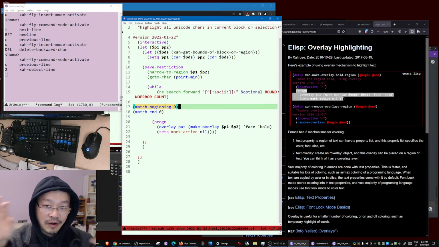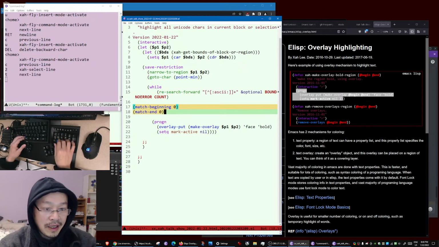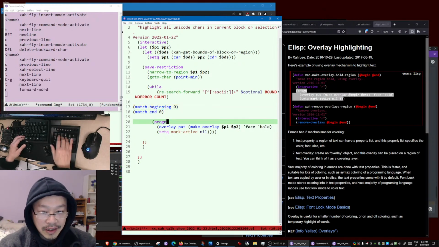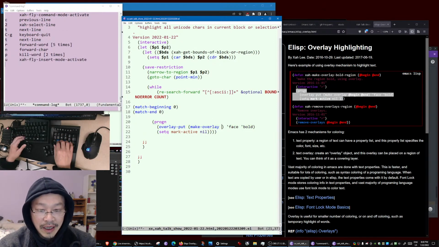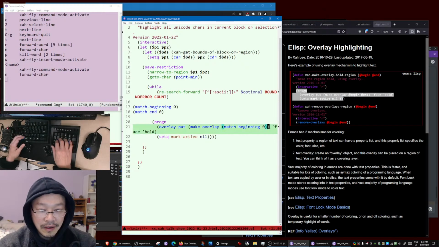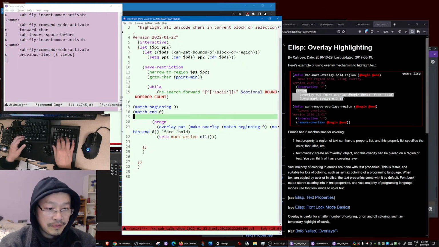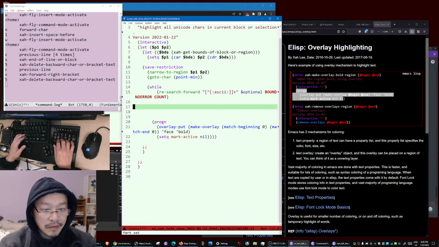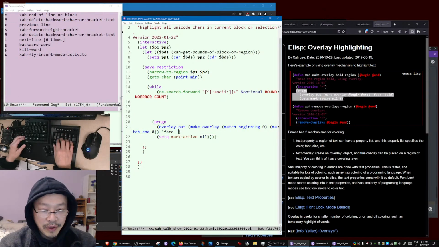The 0 means the whole string, so it returns the beginning position of the whole matched string. Similarly for match-end. So that's what this overlay should be here. So make-overlay, match-beginning, then match-end, and face, not bold, highlight.